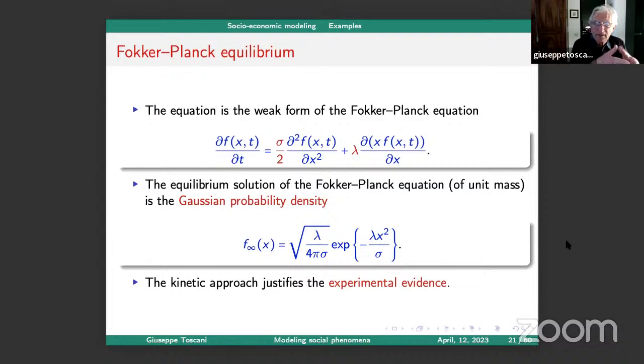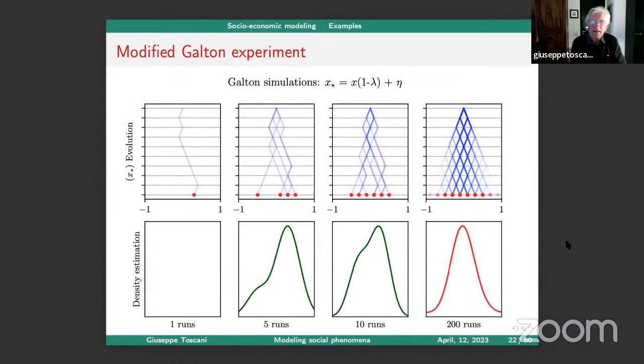And this is not a fundamental solution which is expanding in time. This is exactly a solution that, so it's exactly in the spirit of the Boltzmann equation. And this is something that you can do simply by this modified Galton experiment. To see, if you run once, then you get some, and then you run 5, you run 10, and when you run 200 times, you have a perfect Gaussian die. And here the collision is exactly the modified collision in which I took the shrinking parameter.